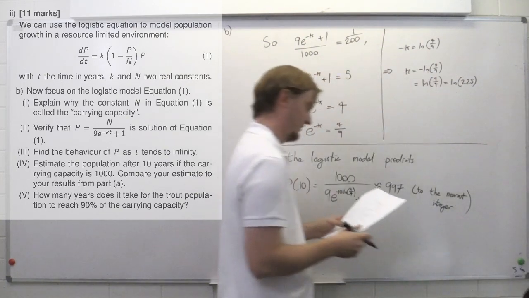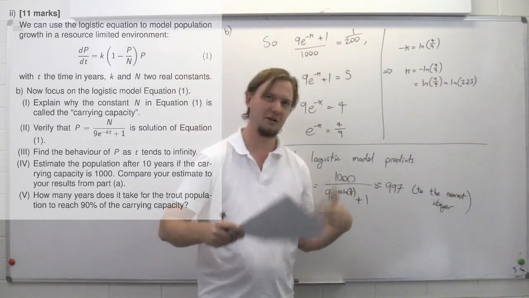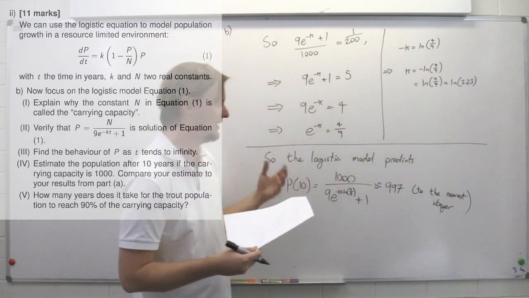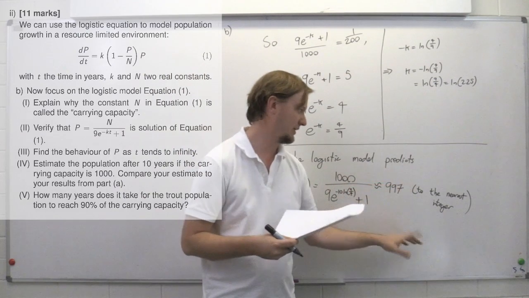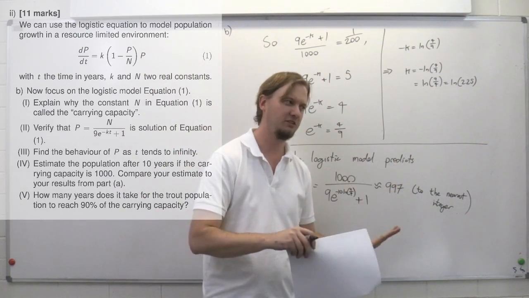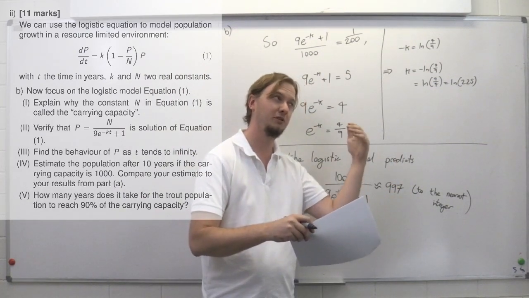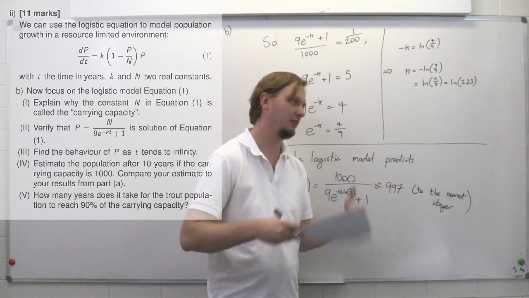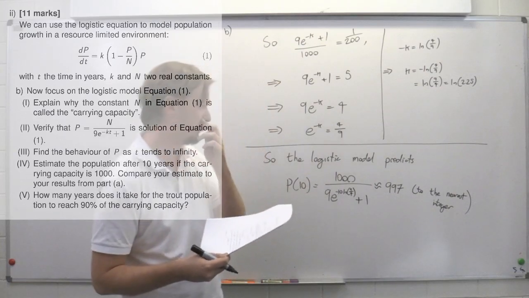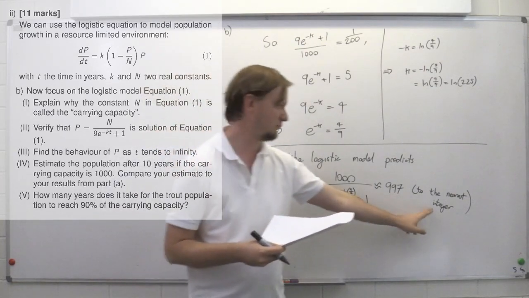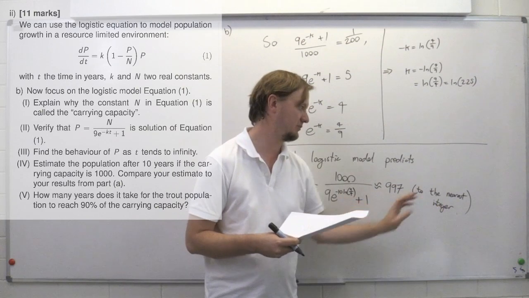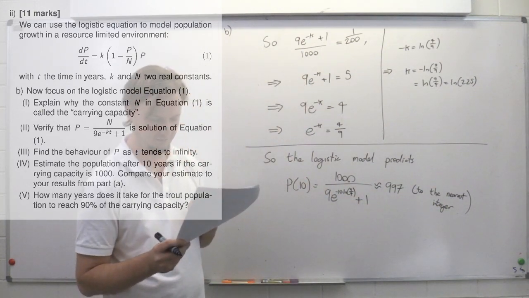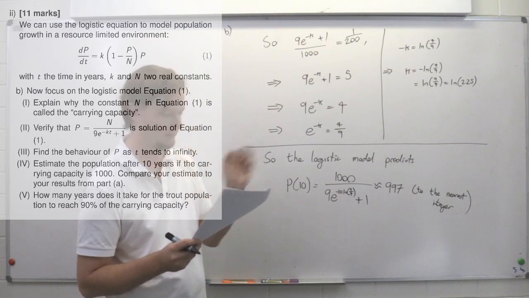Yes, I mean you might want to round up, saying that if there's part of a fish, it must be a whole fish. You might want to say, well, a fraction of a fish is not a fish, so I'm rounding down. I'm just going to go to the closest integer. If I had 997.9, I think I would round that up to 998. So I'm just doing what I'm saying here. The nearest integer to my answer is this. I don't want fractional fish. Right, so that's that part.